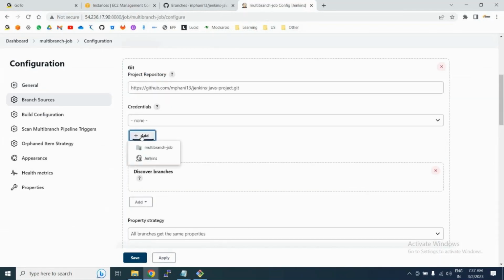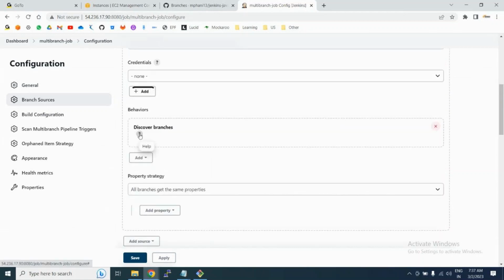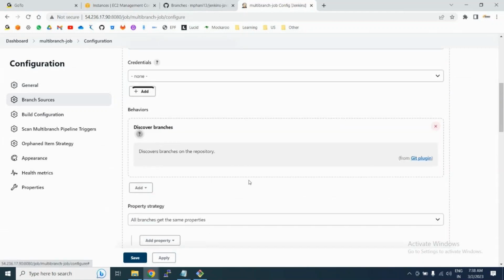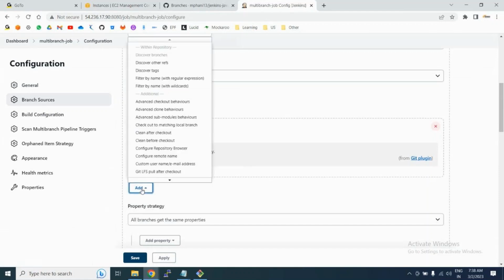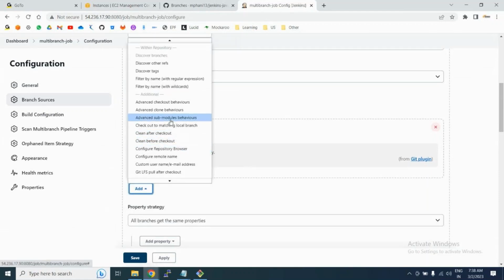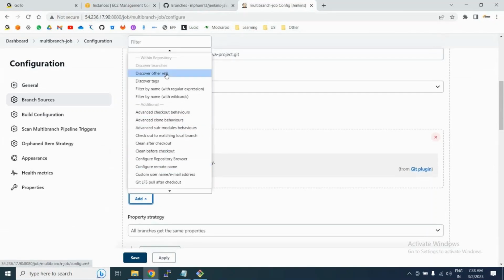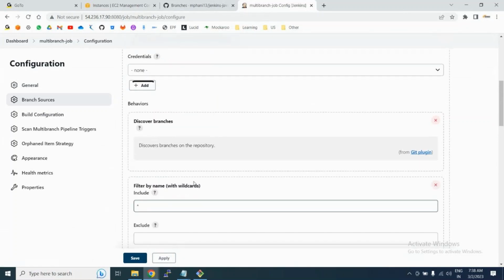The option is under multi-branch pipeline, discover branches, git plugin, configure remote branch. Yes, we can filter by wildcards or filter by regular expressions. Let me try filter by wildcards.